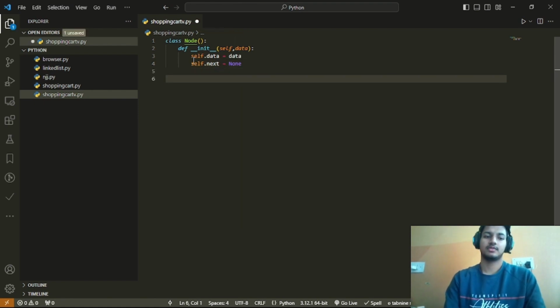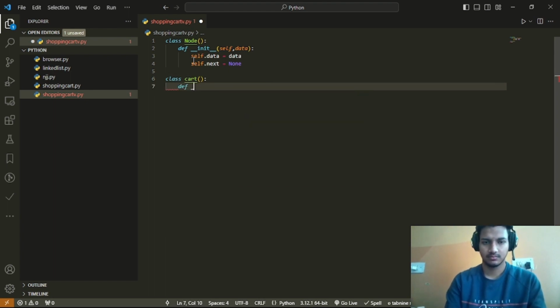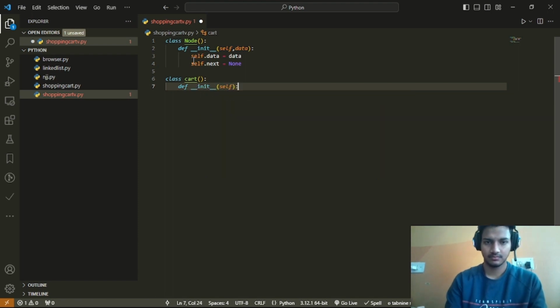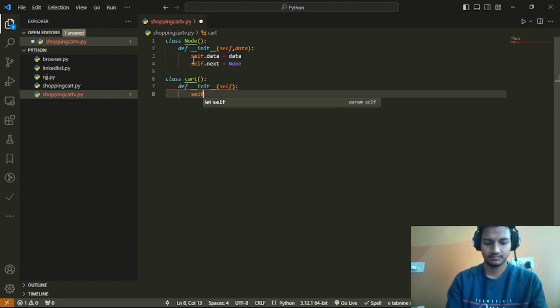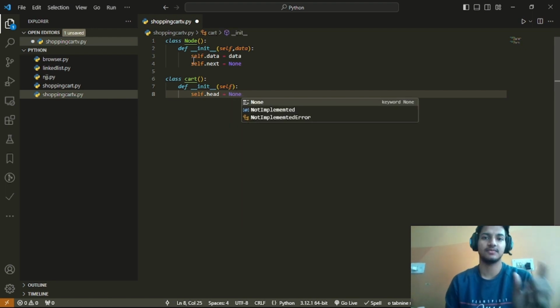Now we will create the Cart object, which will help in making the program menu driven. This self.head will be used to identify the head of the linked list, like the first node from which the chain of addresses of other nodes starts.